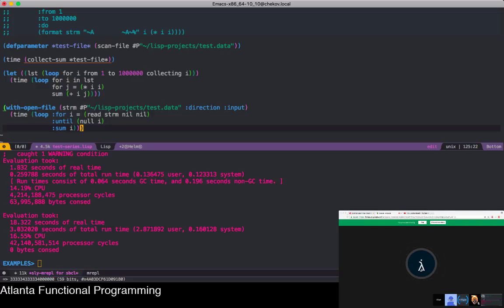I almost guarantee that they're probably using some special thing in there for parse integer or something like that instead of relying on read, which would be a lot faster. But that requires that you know what you're doing and write really clever parsing code.